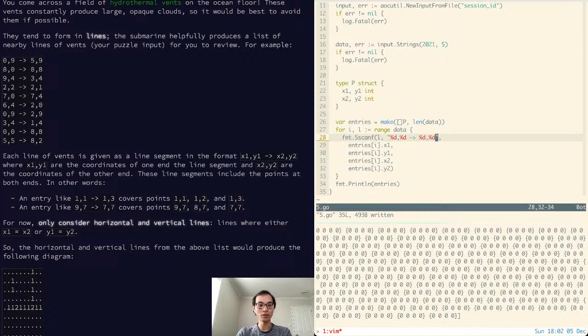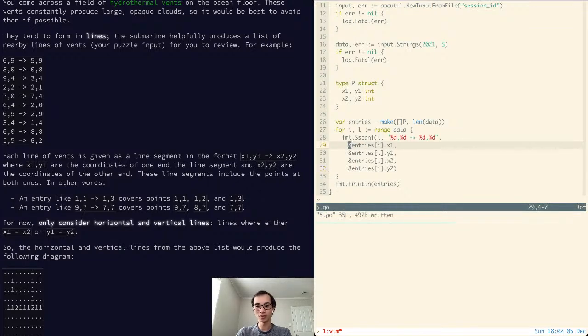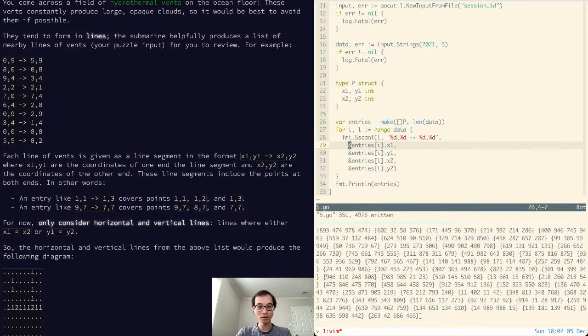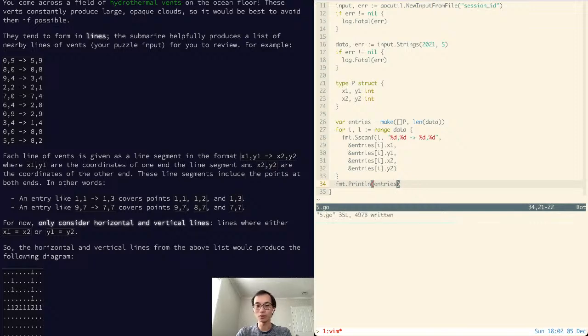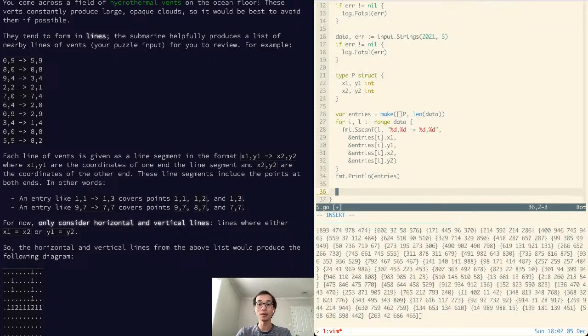It never really seems to do what I want it to do. Whoops. These are meant to be pointers, of course. That looks a lot more promising. The last entry is 26342, and it indeed is 26342. So we know we parsed that properly into our struct.